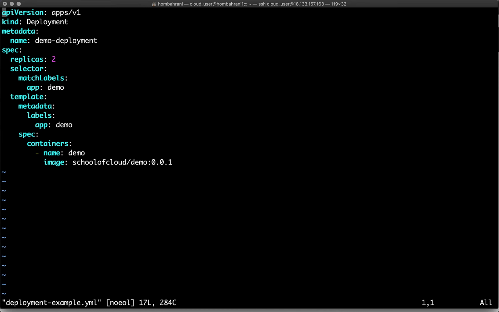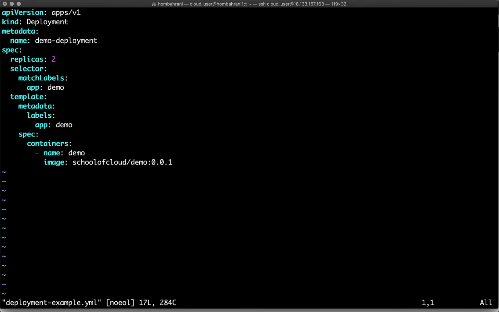Then we're saying the kind that we want is deployment. Last time we said pod, so we're telling Kubernetes what this sort of manifest is. But then what does the selector, label, and match label do? So the first metadata describes the deployment itself. It gives a label for the actual deployment. And the second metadata on the template is actually a pod template. So that describes the pod that's going to be launched.